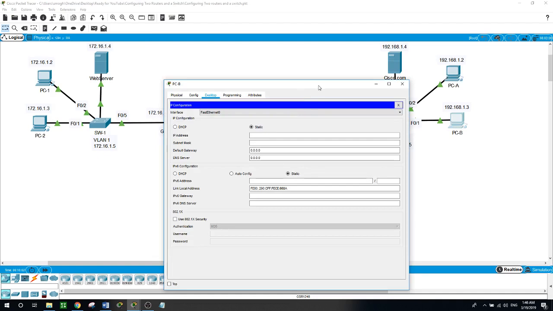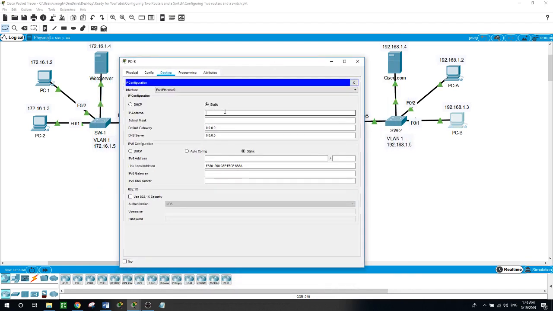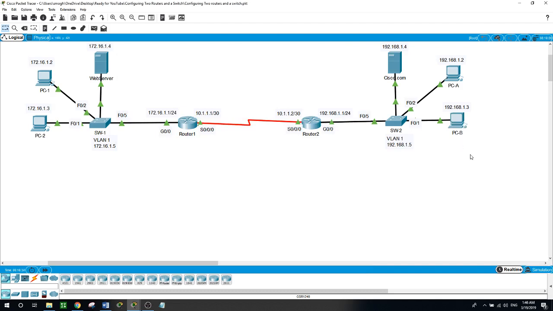Now, as for PCB, I didn't, so to show you how to do it, the IP address of 192.168.1.3. Press the tab, and it will fill in the subnet mask for you, because it's a /24, 255.255.255.0. And now another click on the tab, and enter here 192.168.1.1, the default gateway for PCB on this side of the network. So we did the configuration for everything so far.